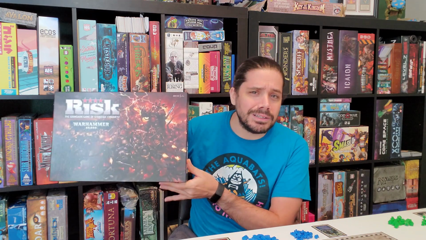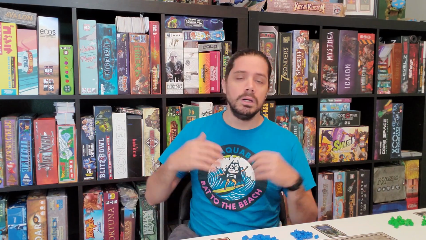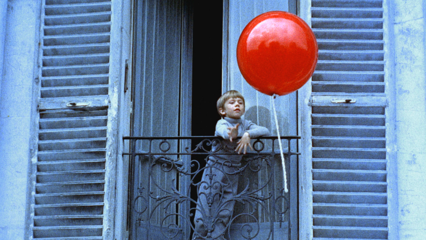You know Risk, or at least, you know the classic version of Risk, but a lot has changed since the game was first released in 1959, or more technically, when it was originally released as La Conquête du Monde in 1957 by Albert Lamorisse, who was actually the guy who wrote and directed the classic short film, The Red Balloon. Just a fun little bit of board gaming trivia for you there.